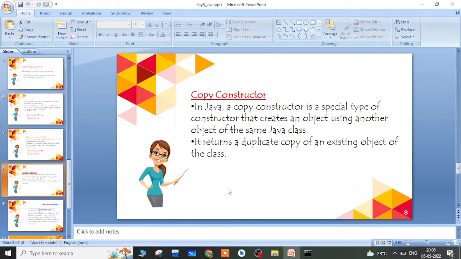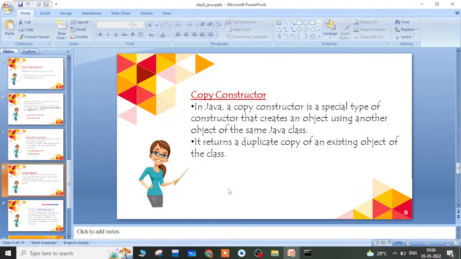So here I can deal with the same class. I cannot create the object for another class in some other class. I am creating an object of the same class by using the existing object, and it returns a duplicate copy of an existing object of the class.